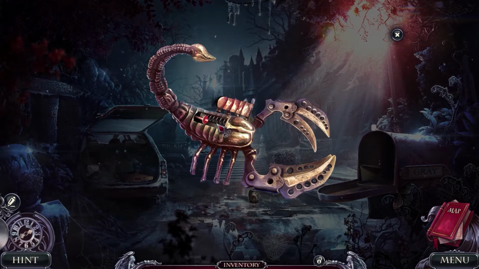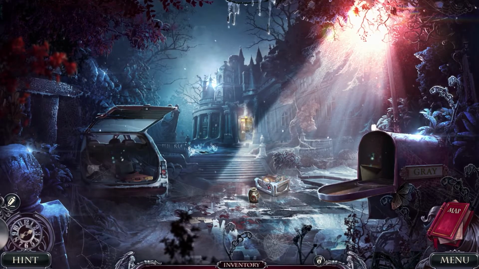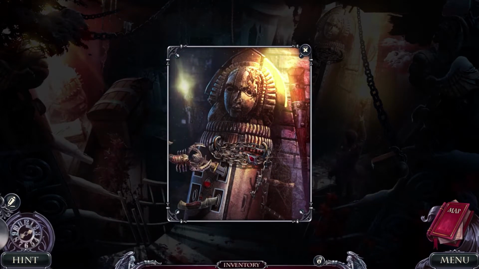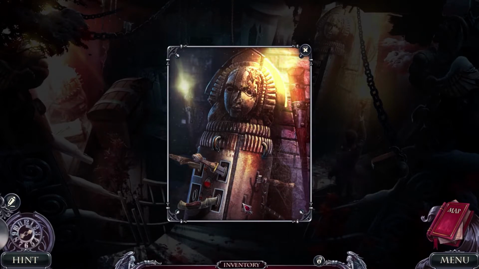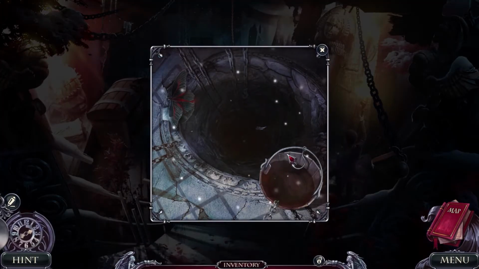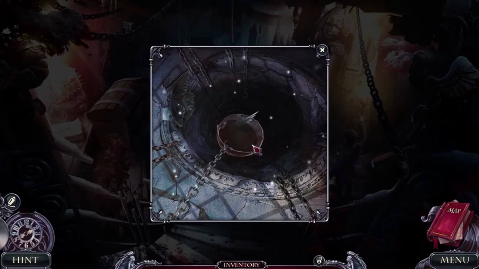No, scorpion. A spring? Scorpion nippers. Well, I'll give you that. That is an unusual form of bolt cutters I've seen. Oh, we kept a chain! Very practical. What's missing must be found, so I need another dagger. Oh, very practical. Nice catch.